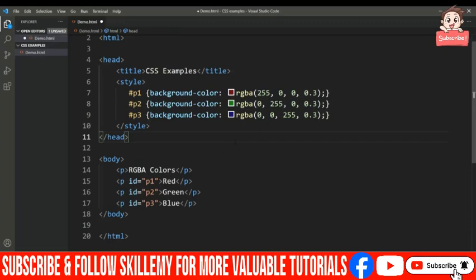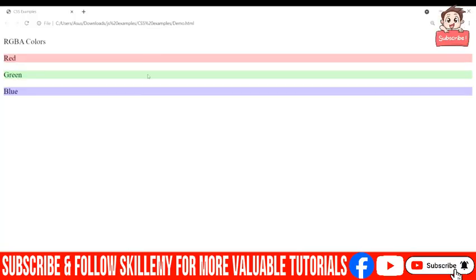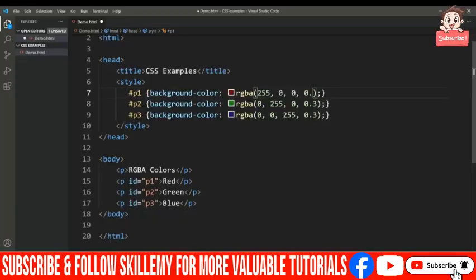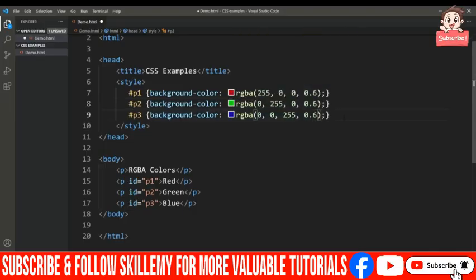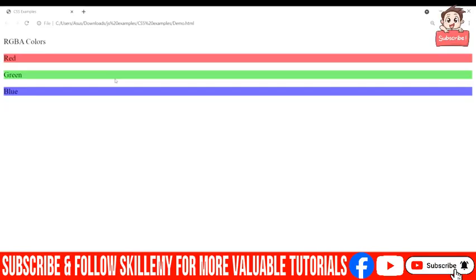Alright, so let's save it for now and let's refresh here. You can see that this is red, green and blue, but not to the extreme. There is some sort of lightness in the color. That's because of the transparency. The minimum value will be 0, the maximum will be 1, and in between you can give a decimal value. As you can see, as I increase the value, it is darker in shade.